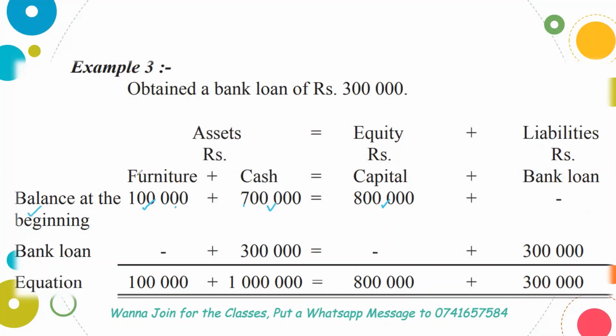Okay, obtaining a bank loan. It is very simple, as I discussed in the earlier example. So our cash asset will be increased, yes, because the bank will give us the money. Bank will give us money, right? So obtaining a bank loan means our non-current liabilities. Generally we say liabilities, right? So the bank loan liability will also be increased, right?